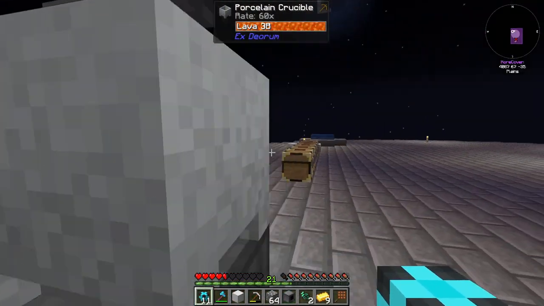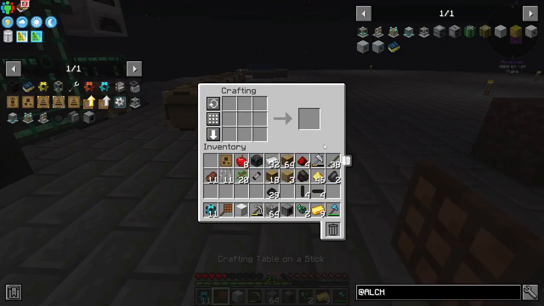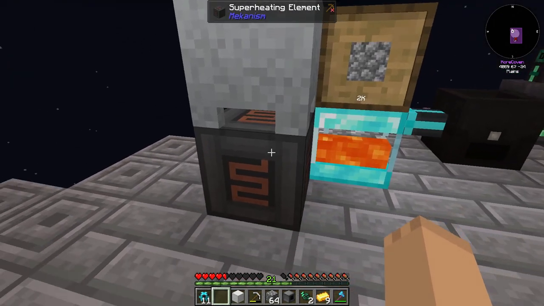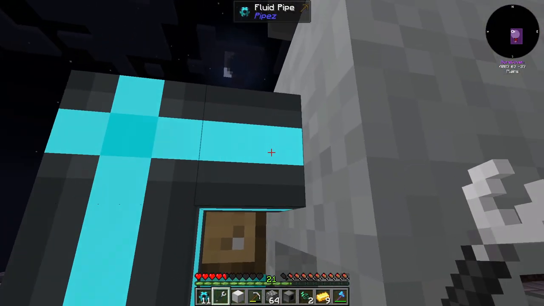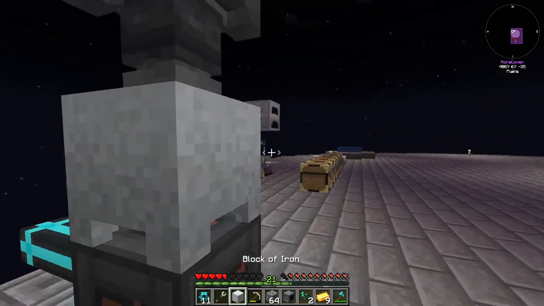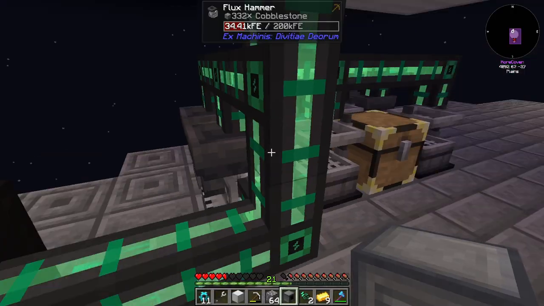The issue is it will not pull from that crucible into the magmator until we have a wrench. So we're going to have to make a wrench. Wrench for the power mod is two sticks and two flint. And there we go. We got pipe wrench. I must have pressed Q. All right. And we shift right click this to make it pull. So it will transfer 100 millibuckets per tick into here.